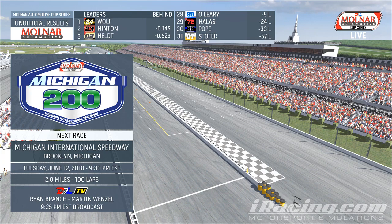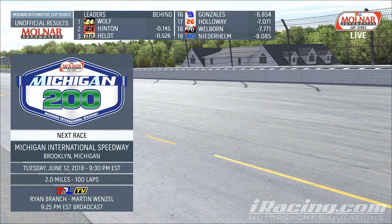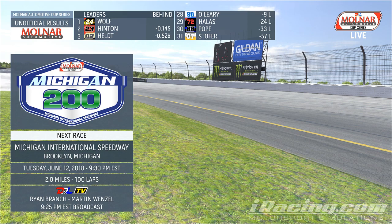Yeah, it's a big track, and what is it? It's a 2 mile track, right? Yes, sir. So that'll be an interesting one. I don't know if I'm gonna run it or not in the National, just because I'm starting to think these big tracks, Michigan's don't super have the speed. The trucks, but it is super fun in the trucks. I don't know how it is in the Grand National car.